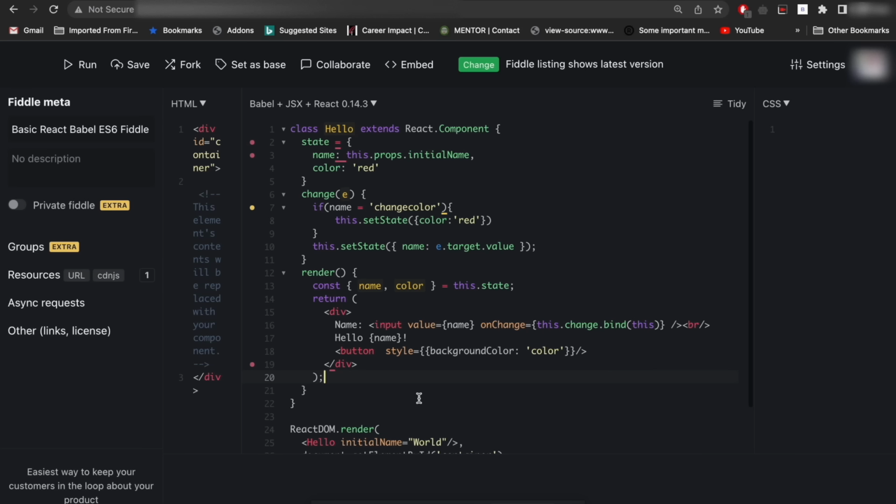Okay, so here I have one more question. This change event, the text box change event, will trigger for every value, right? So if I enter C H A for change color, then every time this change event will trigger. Is that correct? Yes, right. How do you prevent that? I need to trigger this event only if I input change color. Is there any way to prevent that?